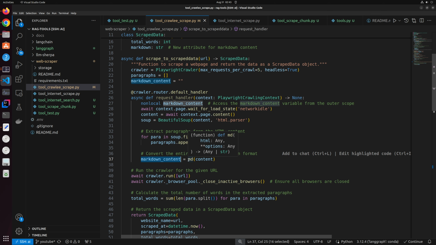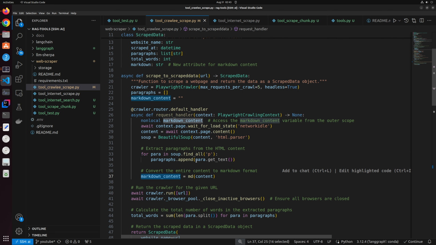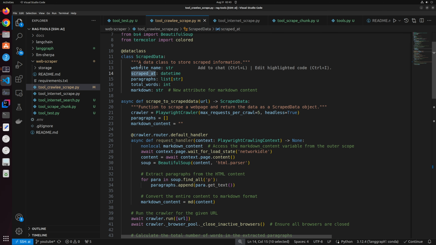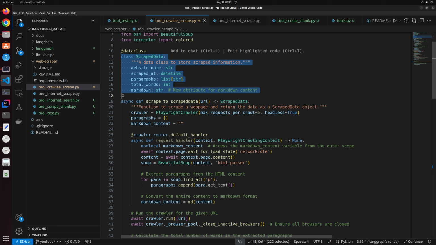And then I'm using Python's data class to structure the scraped data into a well-defined format. I do like this approach of having the scraped at along with the scraped data in the class here. Whenever we store this in the metadata format, I want to know the time when this was scraped, so I can have multiple instances of it.